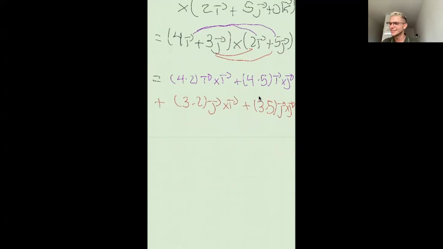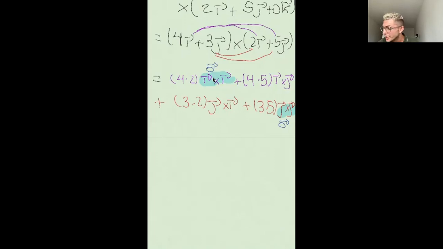But you see what will happen, some things will die now. What is I cross I? It's more complicated than what you were saying, but yes. So I cross I is the vector 0, good. And what is J cross J? 0. Now, if you think about this like an array, the things on the diagonal are the ones that are dying in this case. This gave you the vector 0, and this gave you the vector 0. So there's no point in keeping these ones.